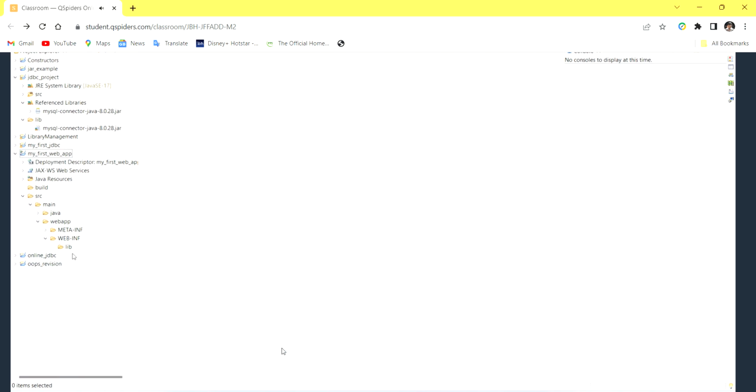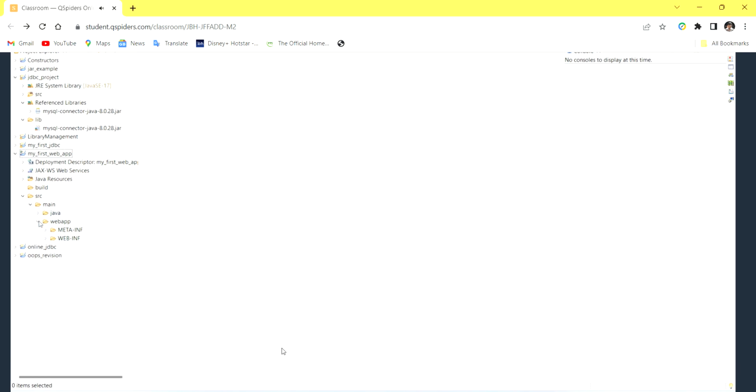XML, I'll give you clear information by tomorrow. Today we'll just see how to create and how to run a small web application. We are not adding any Java things or any external jars. It's a simple HTML file, and how to execute that HTML file with the help of our Tomcat server. This one we have to understand.